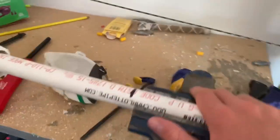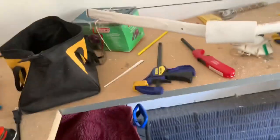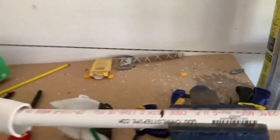This is the side that I'm gonna be shooting it on. It's the way that most people shoot a bow, but it's weird because it's not actually the right way. You're supposed to do it on the other side so you can reload faster, but I'm not that good. So now I'm just gonna get that drill bit and drill all the way through.